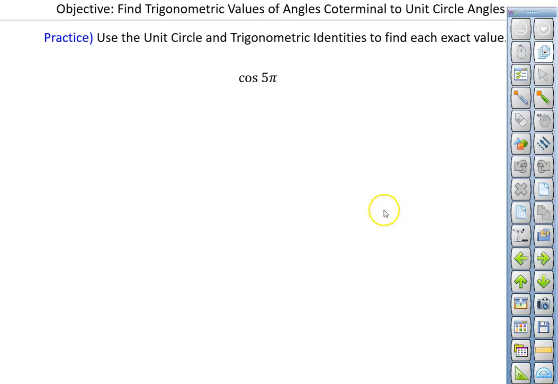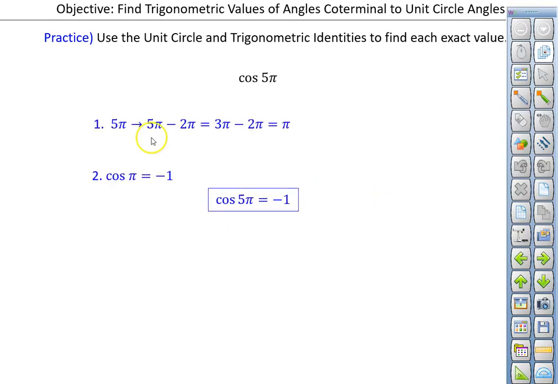All right, let's take a look at the result here for the cosine of 5 pi radians. Here it's showing subtracting 2 pi twice, because subtracting 1 pi wouldn't be enough to get us into that first revolution between 0 and 2 pi. We could have also combined these and subtracted 4 pi, which would also have given us pi. So now these are coterminal, 5 pi and pi. We are now looking at the cosine of pi in our unit circle, which is negative 1. And that then means that the cosine of 5 pi will also have to be negative 1.